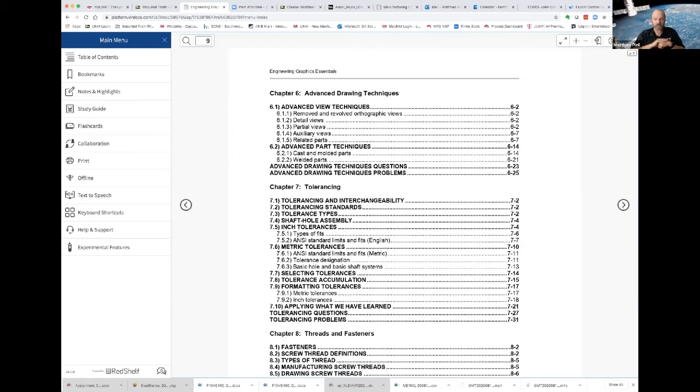Supposedly APS covers all your costs, so the Red Shelf charges should automatically go to a bursar's account, and I don't know if that's automatically transferred to APS. For those of you from La Cueva, I think there are 4 of you, go ahead and reach out to your advisor or counselor at your school who helped you get into this class, and ask that specific question. Tell them your books are on Red Shelf. Do you need to do anything to get that paid for? Okay.